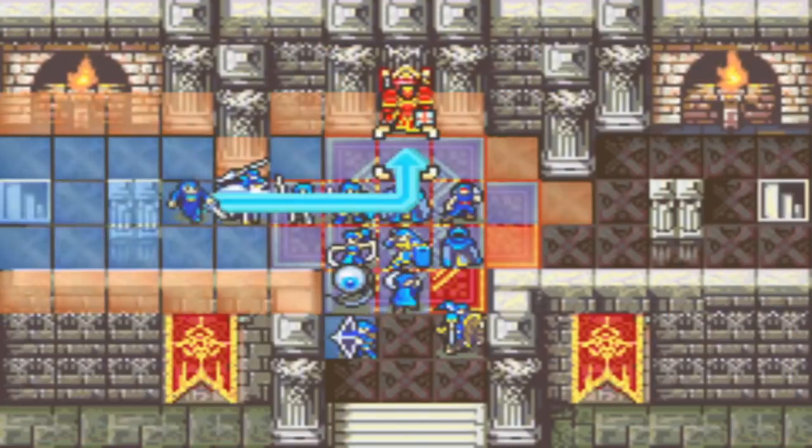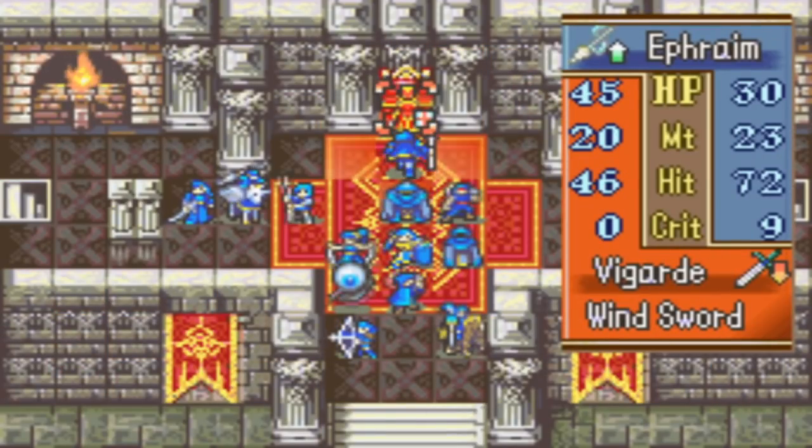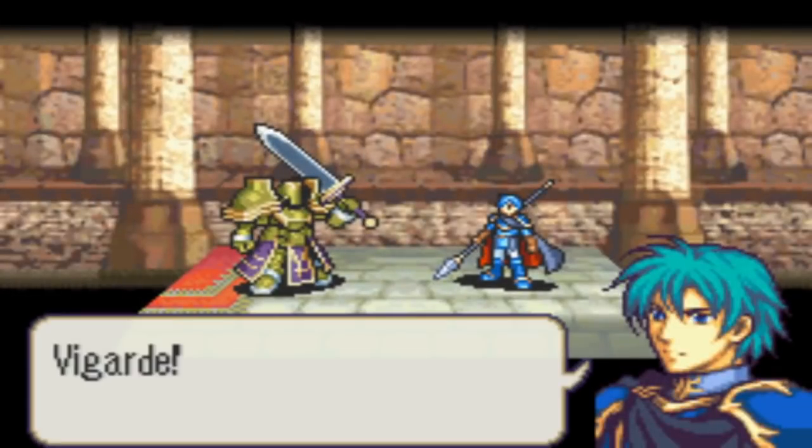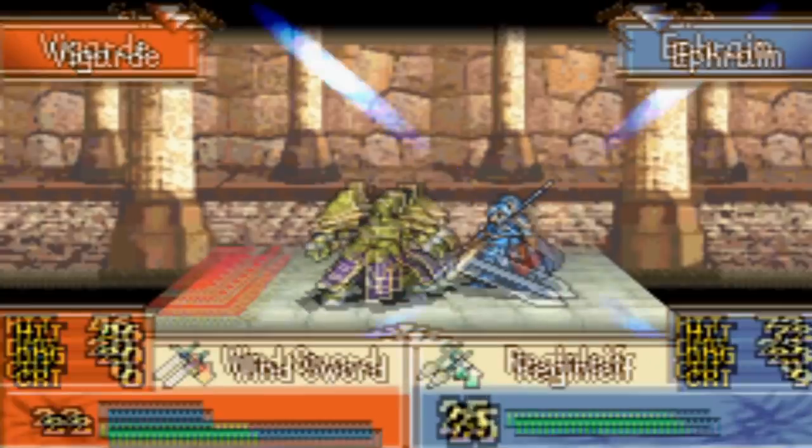And then I just give her a hand axe, give her the hero class so she gains Sol, and then just put her in front of a shitload of enemies. And then skip enemy phase. Yeah. Goodbye. That's a fun way to play Awakening for a bit.